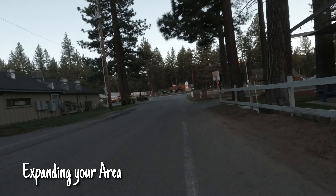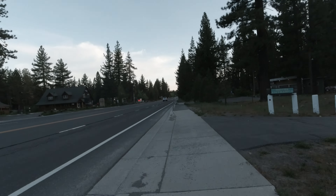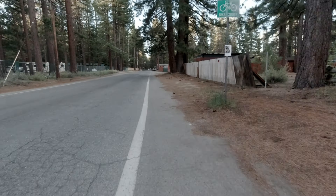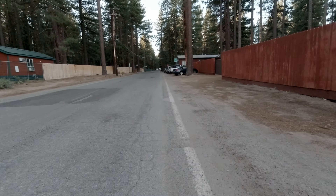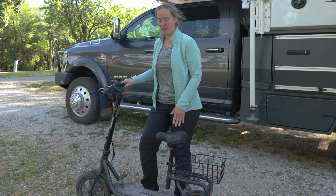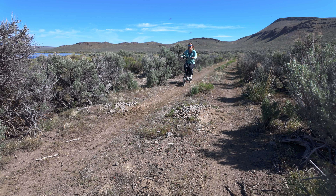One thing I was able to do on this scooter that I hadn't been able to do without it was head to a local grocery store for just a few items. We were leaving the campground and missing just a few things, so I took this scooter about two miles to the grocery store, grabbed a few items, and came back without having to move the camper. That was honestly quite huge for me. Another thing I like about this scooter is for us older folks, the ability to sit. The seat is rather cushy and I've used it on some pretty rough trails — it does a great job and made me feel a lot more comfortable and secure. Standing up raises your center of gravity and makes you feel a bit uncomfortable, but sitting is just very comfortable.